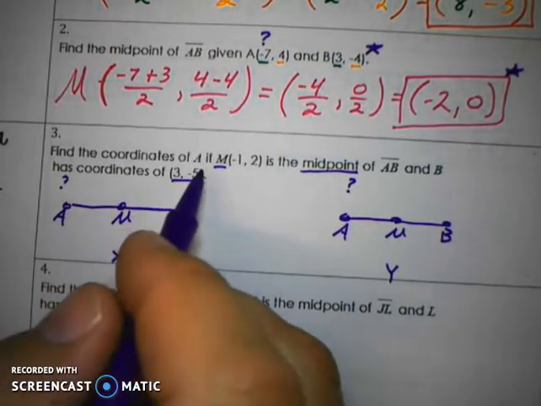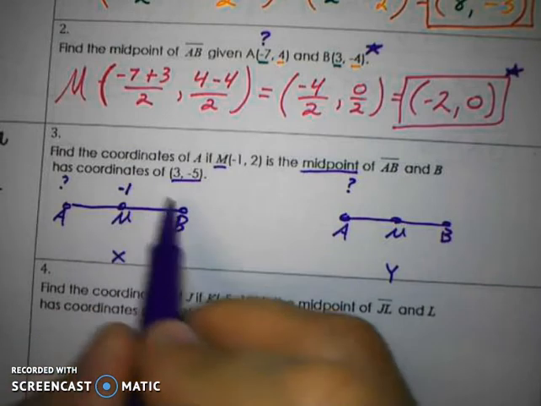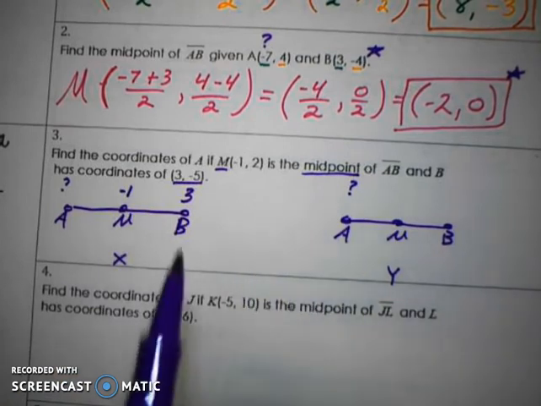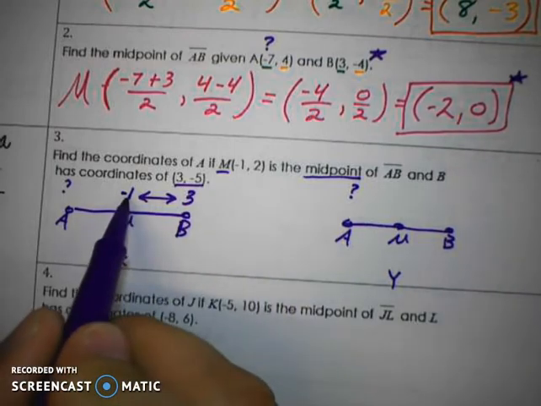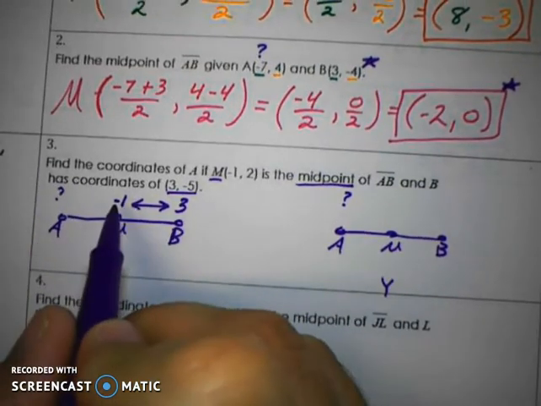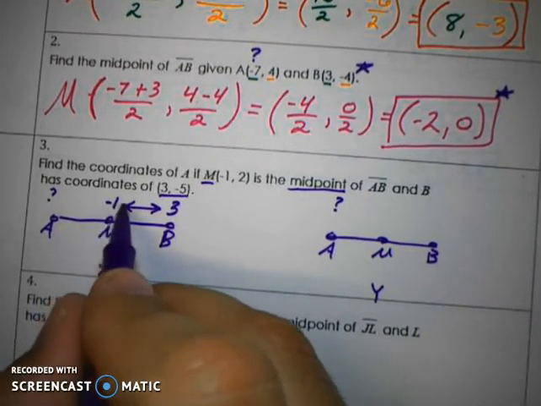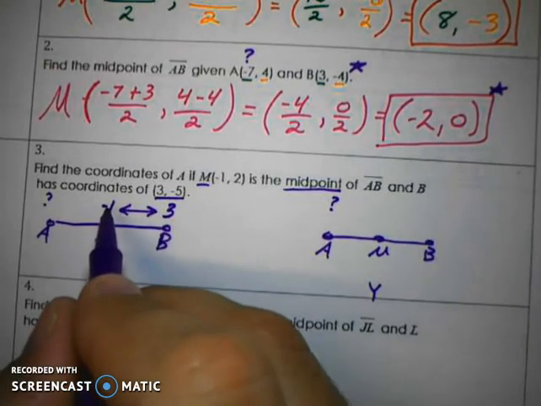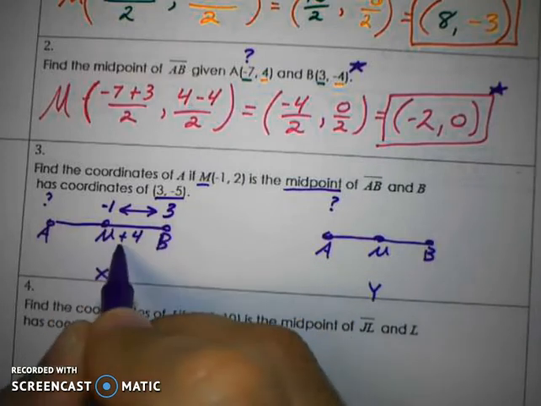For the x's, though, we know the midpoint coordinate for x is -1, and we know the endpoint coordinate of B for the x is 3. So what we're going to do is look at this distance or difference and then duplicate that distance on the other side of -1 if you think of this as a number line. It doesn't always go left to right like this, but this is just a way for us to organize our work. From -1 all the way up to 3, if I was counting on a number line, that would be 4 spaces, okay? Because -1, 0, 1, 2, 3. So we're adding 4 to go this direction.